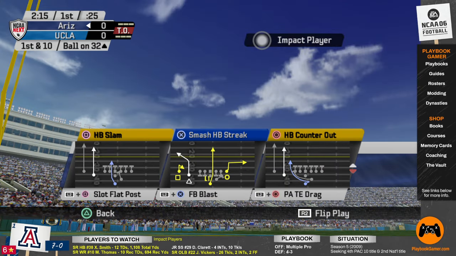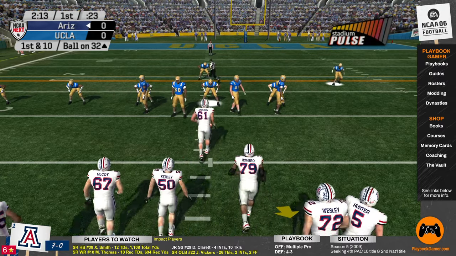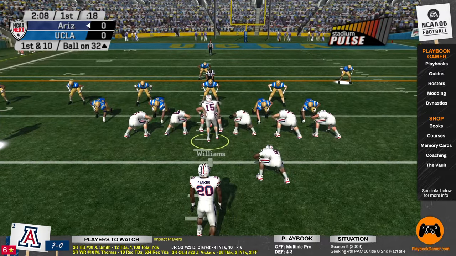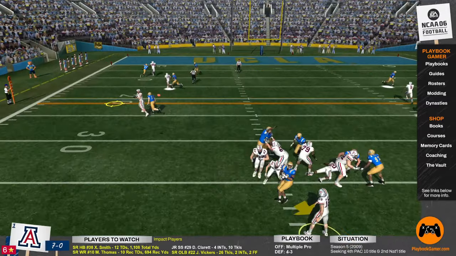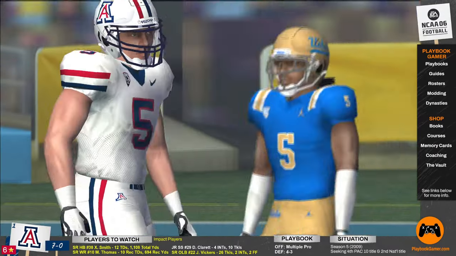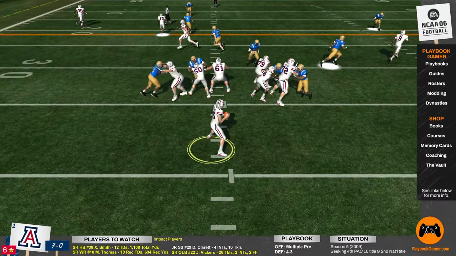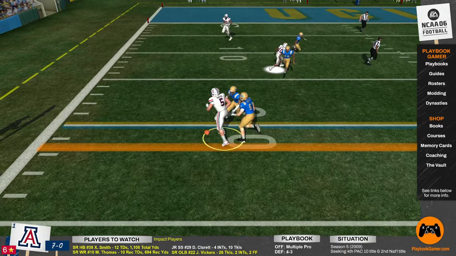I'm going to go play action again. We're going to go PA tight end drag. We're going man. We'll just see what happens here. Cover two. Ooh, that was... Oh, he dropped it. Good coverage across the board. I don't think anybody was open. They went cover two. Yeah, they killed it. Good job on everybody's part. Yeah, just a good play defensively.